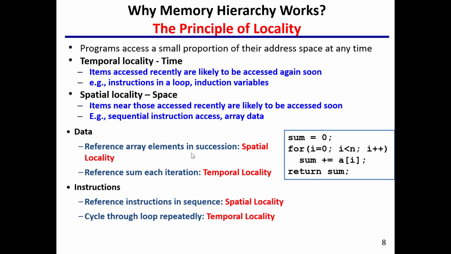Locality is a characteristic of an access pattern. So in order to understand locality, you have to understand what an access pattern is. He's got this for loop here, and it has a scalar local variable called sum that's initialized as 0. Every time you go through this for loop, whose body is only one line of code, you read a value out of this array called A, and then you accumulate it into this sum.